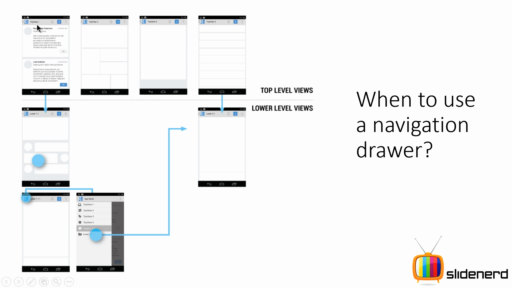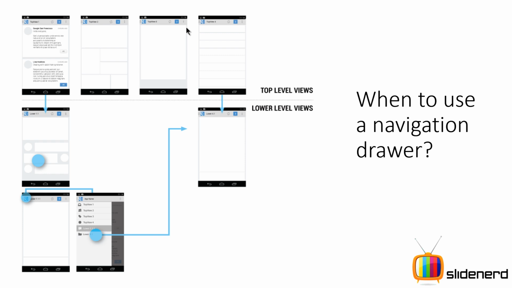So first you go here at the top. What you have is 4 different screens. Let's say A, B, C, D. Let's assume that this first screen that we have here shows 2 emails over here. If you click, usually without the navigation drawer, what would happen is that you would click on this first email, it will open up in a separate screen. You will see the email, then you will press the back button and you will come back here. Then you would press the second email and that would show up on a separate screen.